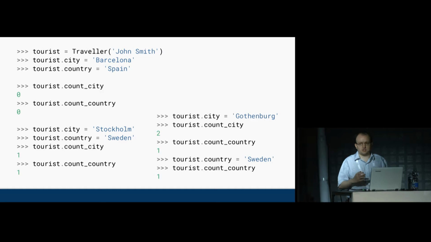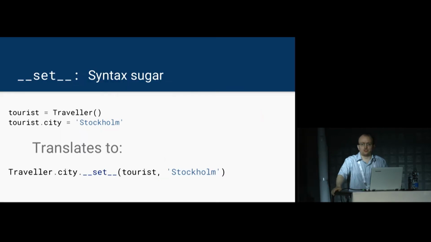But basically, what's happening is that behind all of these examples, the previous code is taking place. Every time we're trying to do one of these assignments, the logic of the descriptor is taking place. We're in full control of what happens there. So basically, this is also syntax sugar for when we try to assign a value to something that is a descriptor and implements __set__.